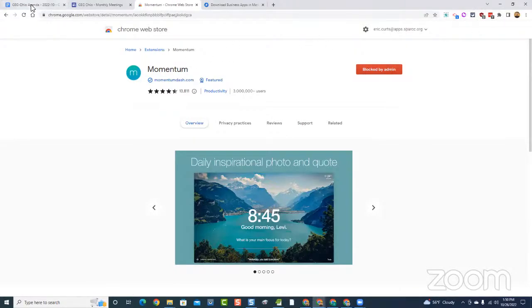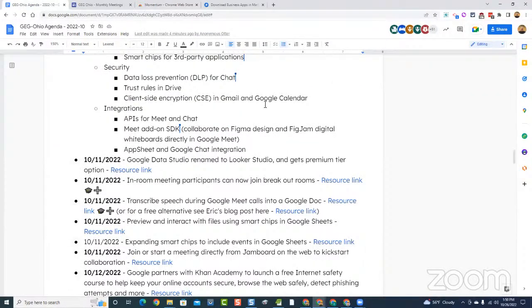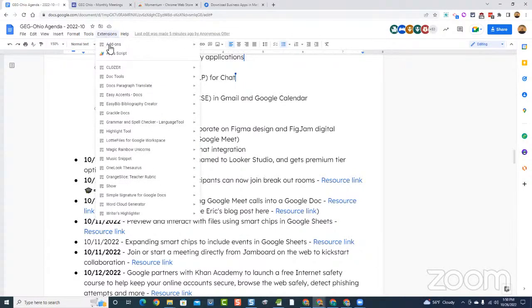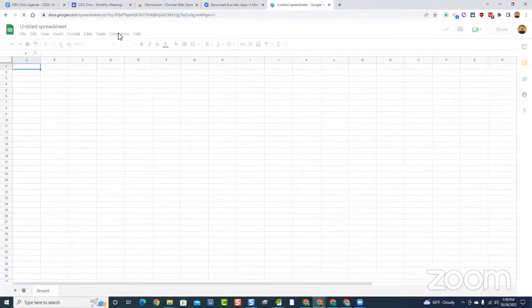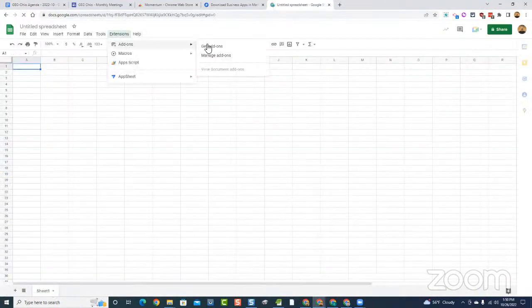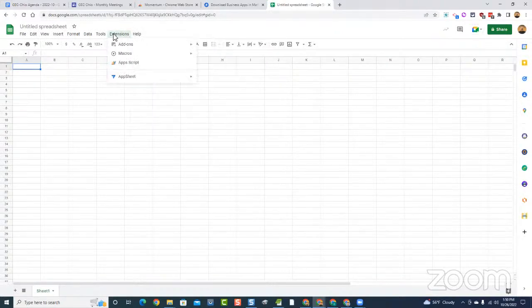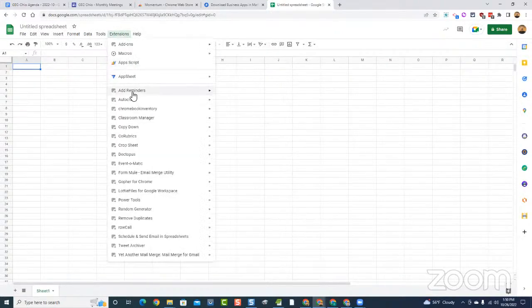Add-ons go in the tool they're being used for. So for documents, in Google Docs, if I click on the extensions menu, here are my add-ons. These are a bunch of Google Docs add-ons. If I'm in Google Sheets, same idea. If I go to the extensions menu at the top and go to the add-on section, that's where I can get add-ons. If I give it a moment to load, there we go. Here are all of the add-ons I've installed for Sheets. For the most part, that's where you're going to find them, inside the tool they are being used for.